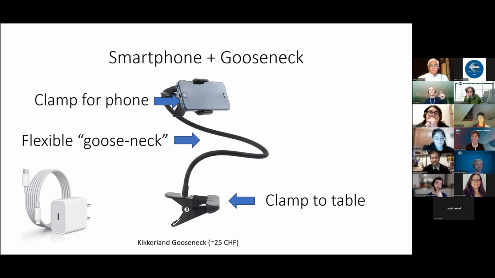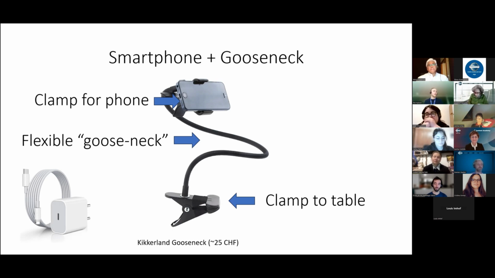I cannot tell you that if you get this particular gooseneck, it is going to work. I actually think this one is one of the cheapest ones, so I'm not sure I would recommend it if someone does a presentation for an hour like myself. I don't know if it's going to hold in one position for the full hour, or if at some point it goes down. So that's the risk with these things. You have to try it, test it, and see which one works for you. It depends on the weight of the smartphone as well, and different factors.